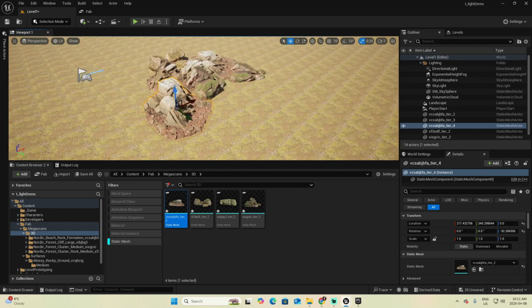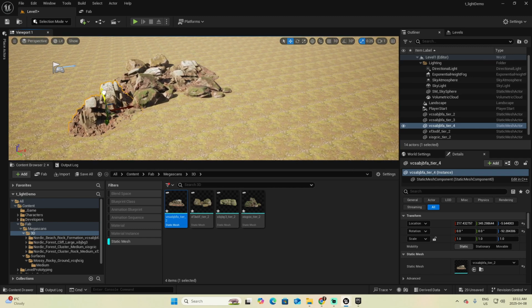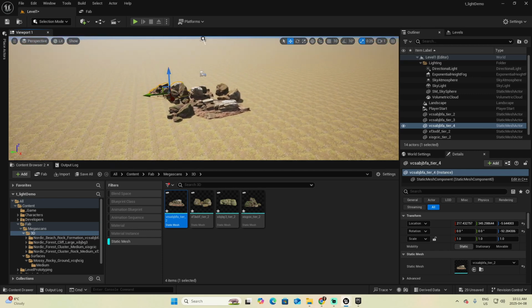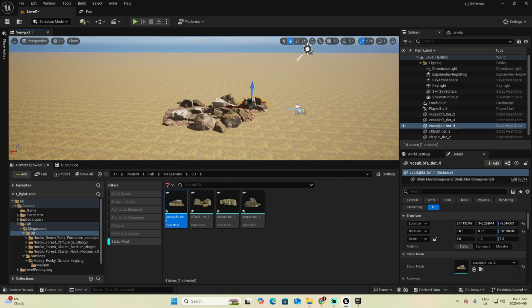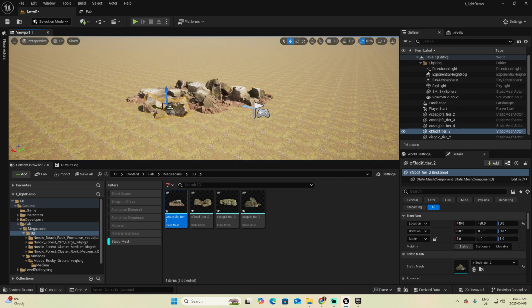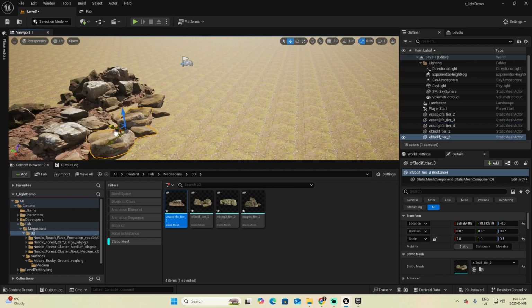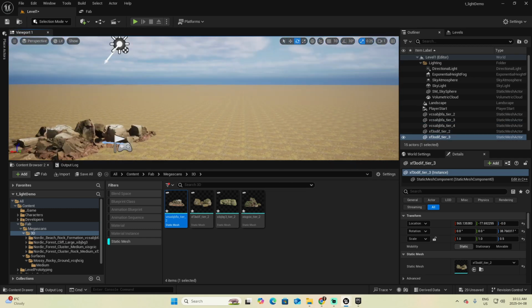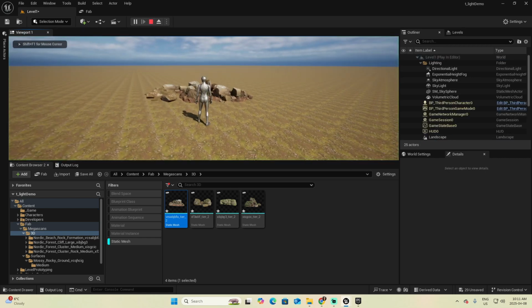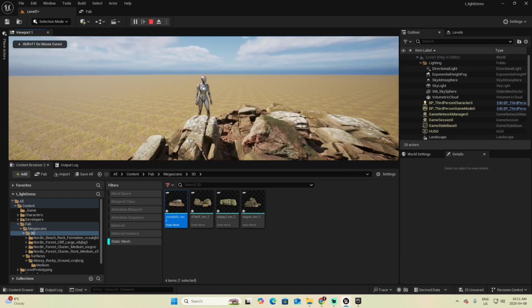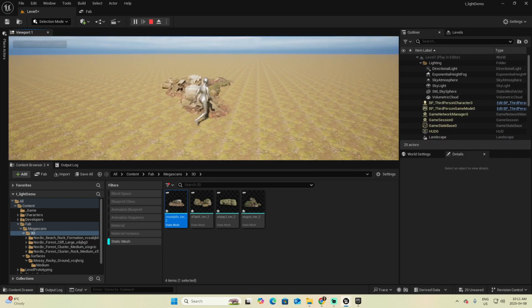It doesn't have to be exactly like mine. It could be anything. What I want is to just create a cluster of rocks, one beside the other. And that's it. If we play the game, here we have the cluster of rocks, which by the way looks pretty cool.